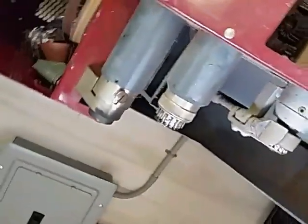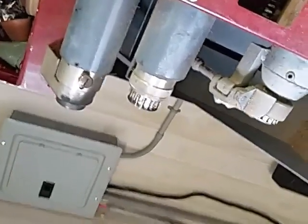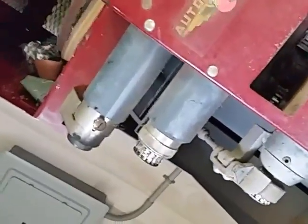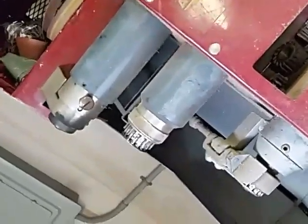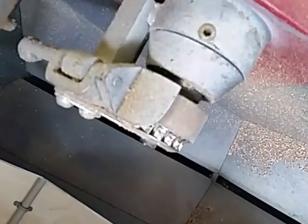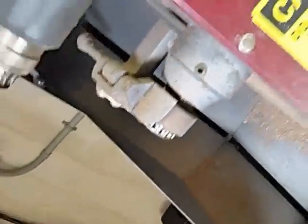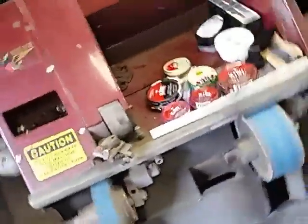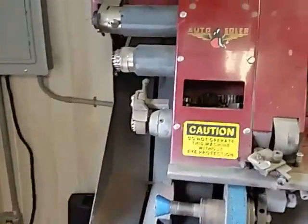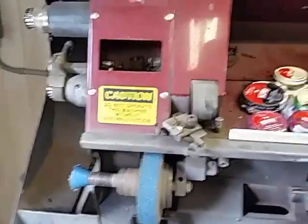All of those right there are edgers — they're steel wheels and they've got like a knife on them, and it will edge up anything. I use that for shoe soles, heels, and whatnot. This one right here edges and rounds it off. This machine also comes in very handy for doing the leather work, because I can put a holster on it and grind it, buff it, or edge it out real nice.